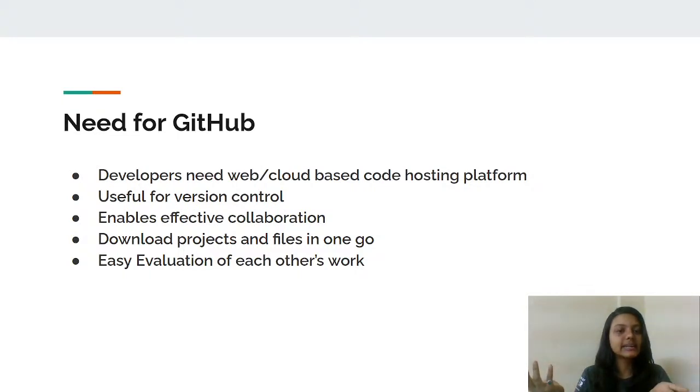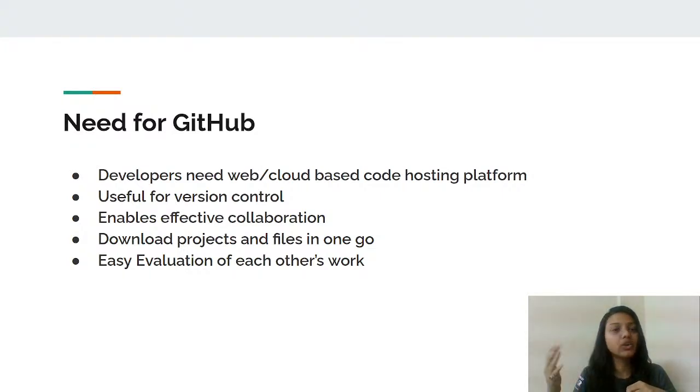The next thing is that it enables effective collaboration. As we know, developing any product is not the work of a single developer. It needs a group of developers working at the same point of time on that product, and that's how the product gets built. But the situation is that if all the developers are working on the same repository, they have to manage and track their individual changes on their individual profiles.